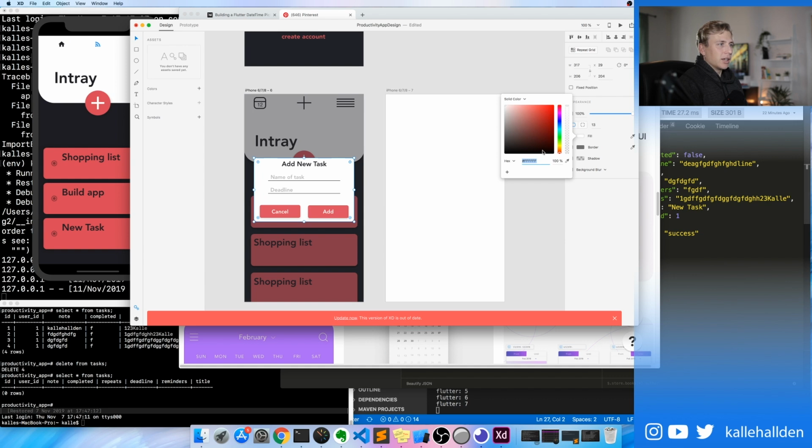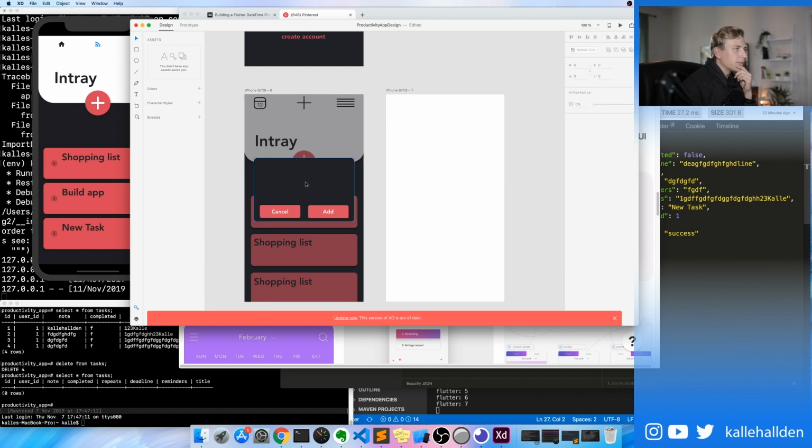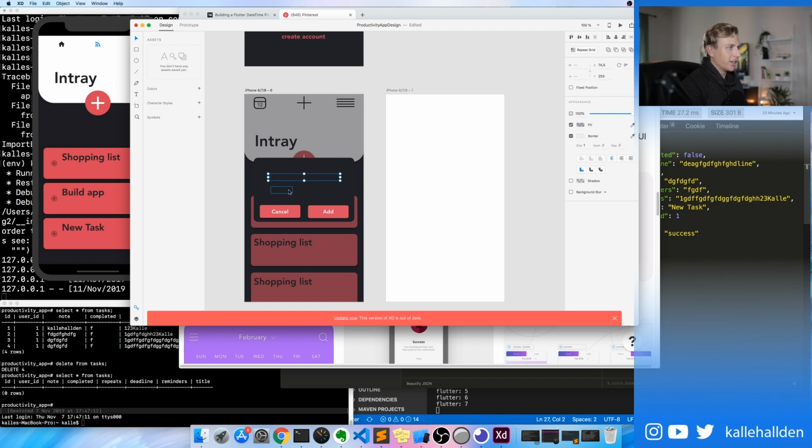What if it's like a dark color? So if we take this color, copy and paste. Could that be better? Now we have to change all the other colors.